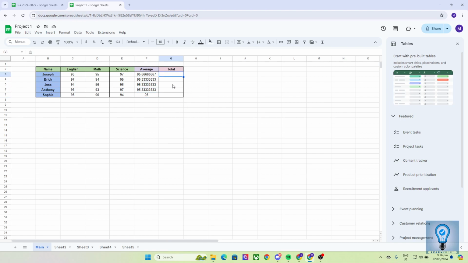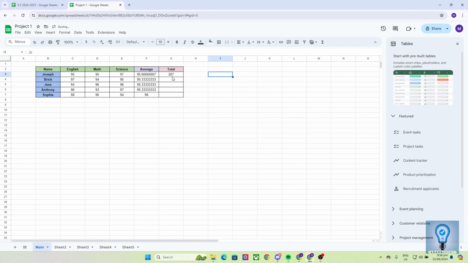Now let's say, for example, I would like to compute the sum of these numbers right over here, right here in the total tab. All I have to do is click on equals and click on SUM, opening parenthesis. Now again, I would enter the range starting with cell C3, semicolon, and then cell E3, and a closing parenthesis.